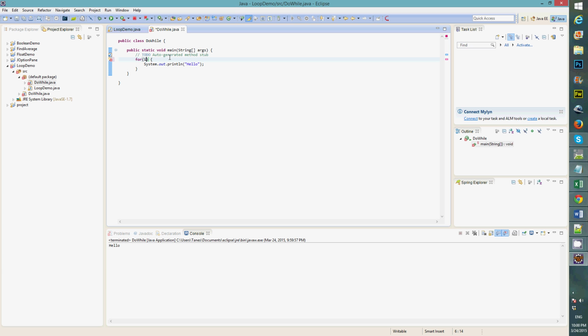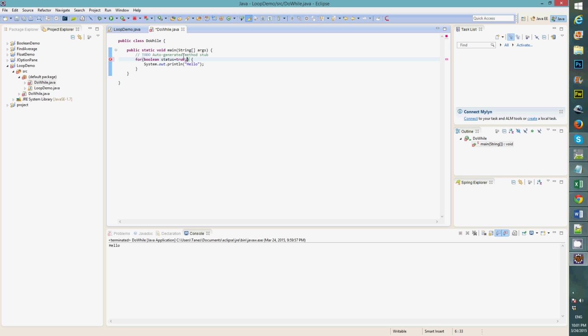Now another one is for. For normally you need to initialize a boolean first. So let's say true, and I need to give the value, like boolean states equals true.